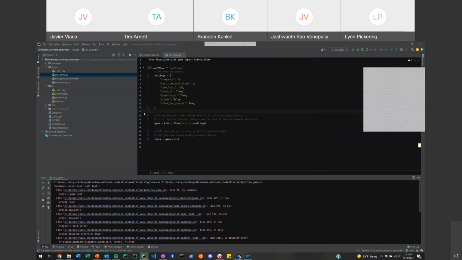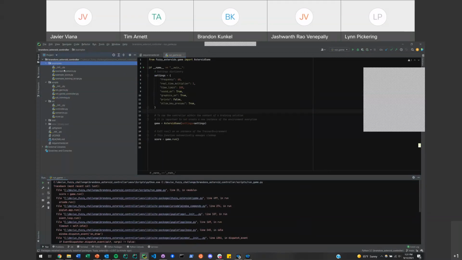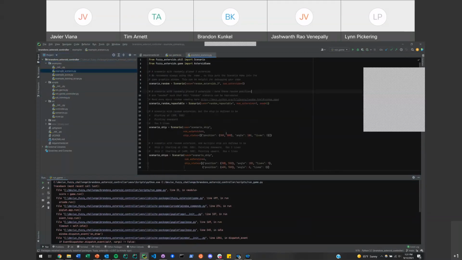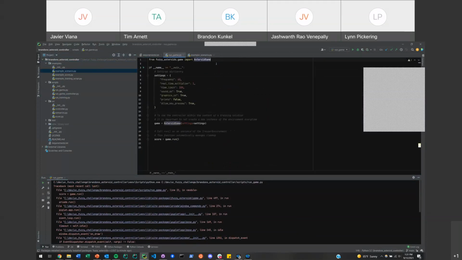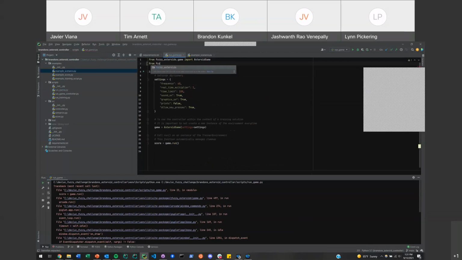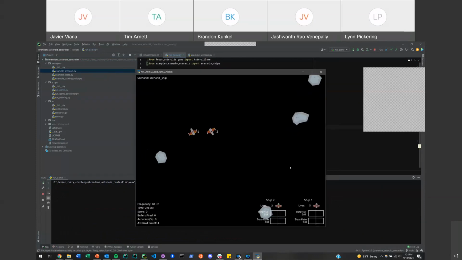But here we can actually now try adding a new scenario. I'm just going to take one from examples. Maybe I'll use this. So I will do from examples, example scenario, import scenario ships, scenario into run actually. And we will have two ships. I'll make it so one ship crashes into the asteroid.